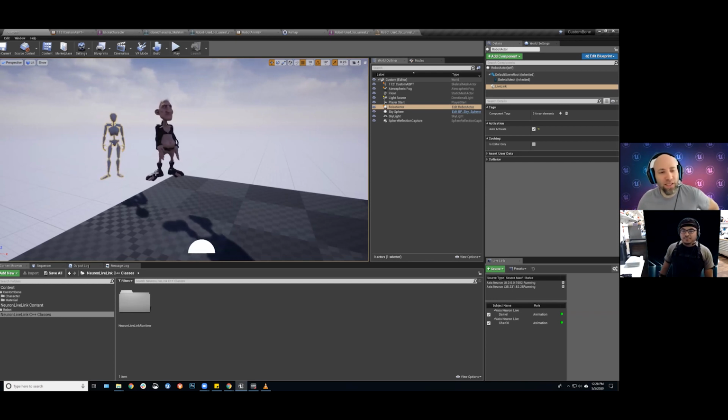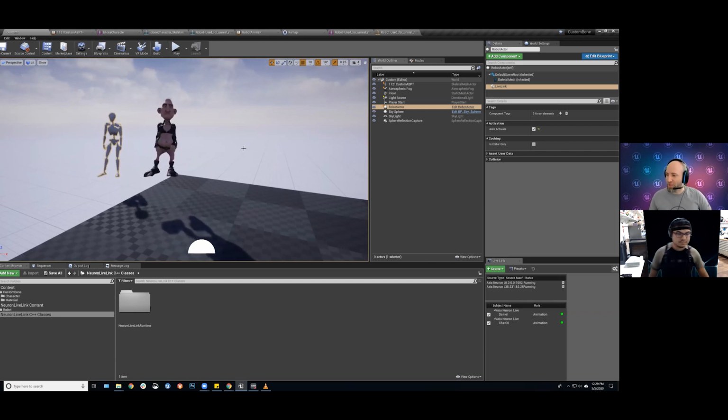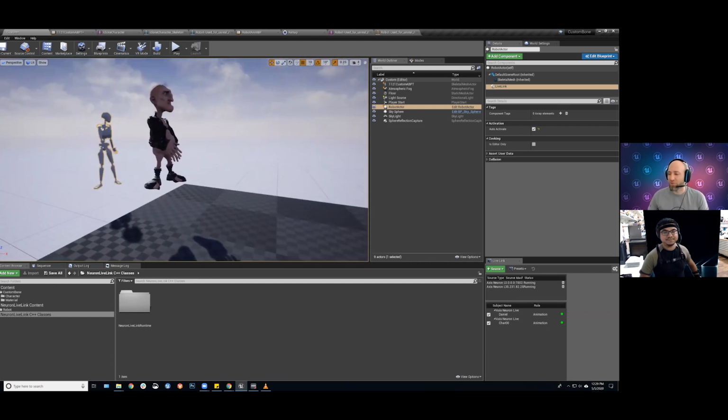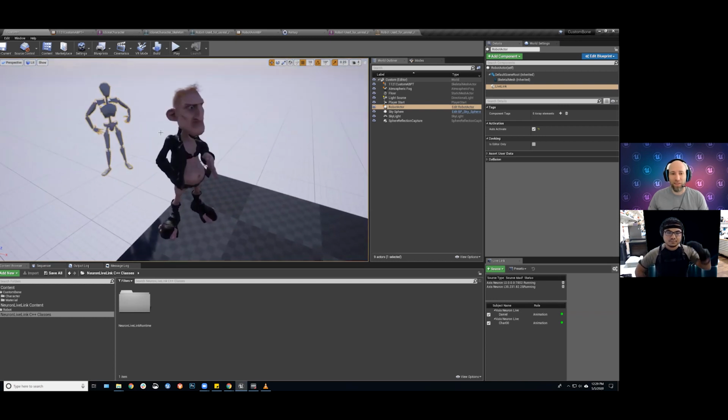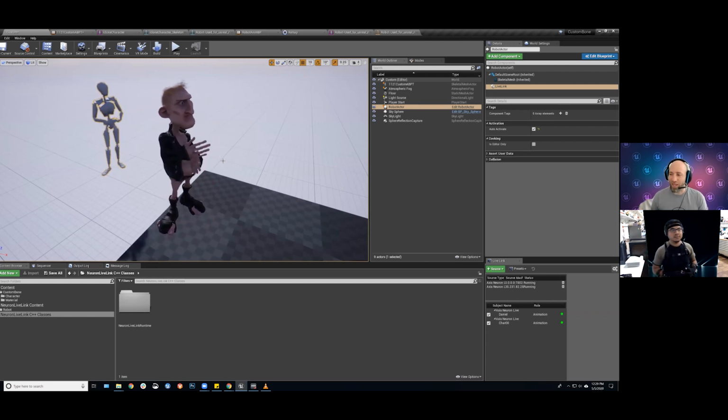This is why animators exist, because none of this stuff is 100% perfect right out of the gate. But honestly, getting this as root motion for all of your stuff is going to be way less time consuming than if you were to go through and try to hand animate all this stuff.